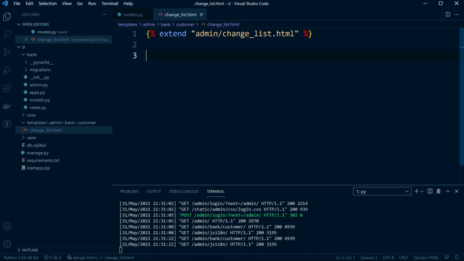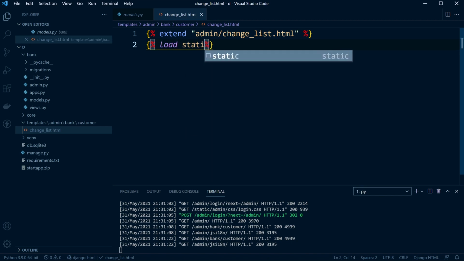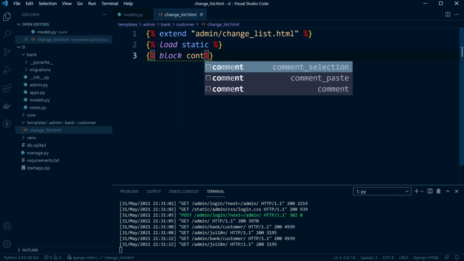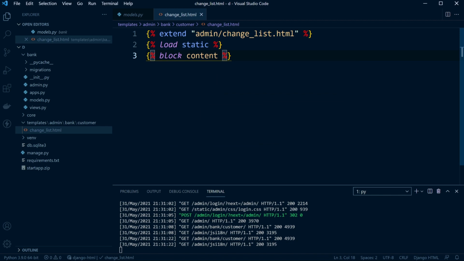Now, if we had to load any static for this page, we could do that. And then we can define a block content, and from here, let's just add something. This is what's going to appear at the top. Let's just type in hello world, I guess.